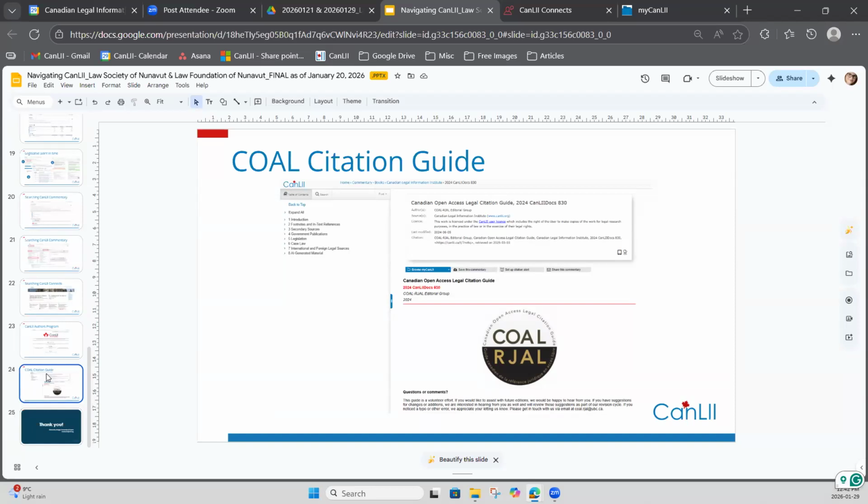This particular resource was created with a pan-Canadian team of editors led by a UBC law librarian, and it was written over the course of a year using the UBC Library's online legal citation guide as a framework. Published in 2024, it's gotten great acclaim as well as won some awards, and provides a freely accessible guide to legal citation in Canada.